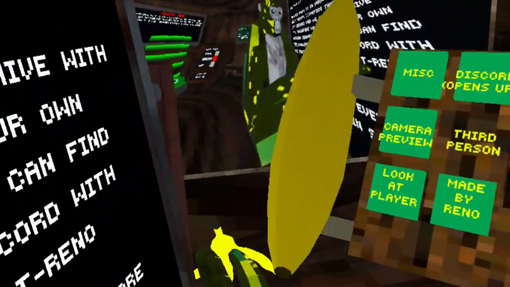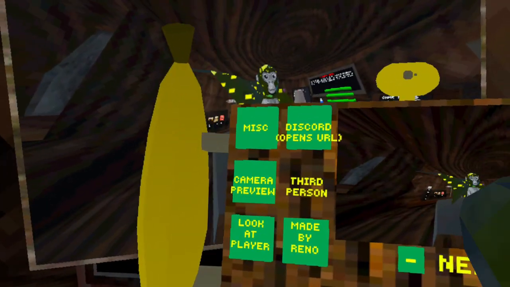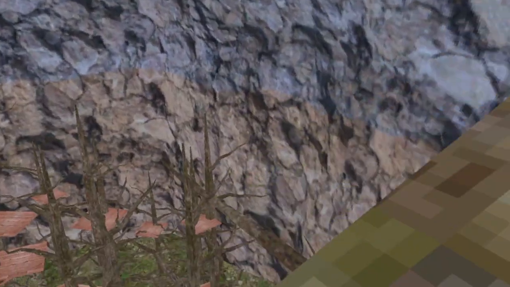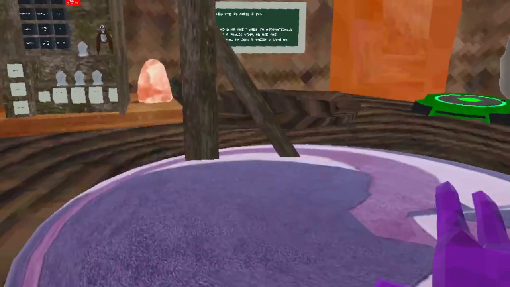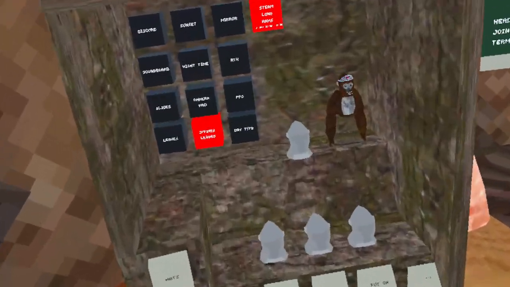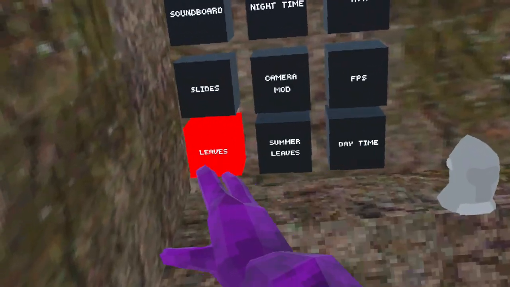Wait, look at player. Whoa. This one's really good. Like, I'm not lying. This one's fantastic. Look at this. Steam bombers are here. We got all these. Sunset, and then you can actually change the time of day it is outside. We got summer leaves. We got daytime. We got leaves, those ones. And then we got no leaves.